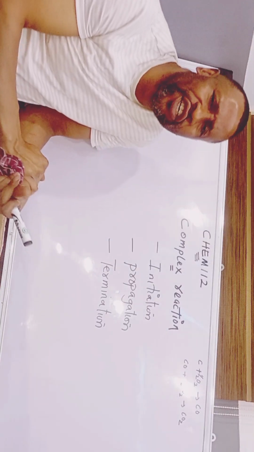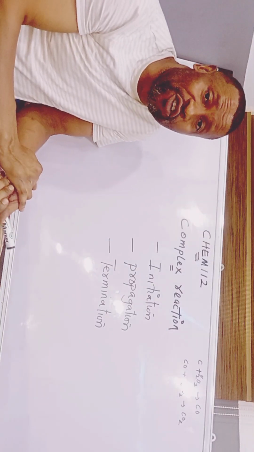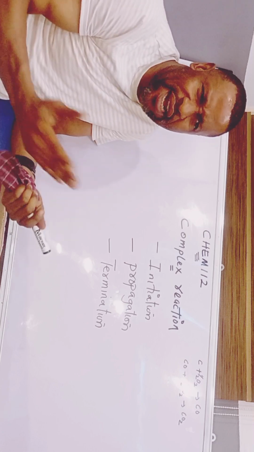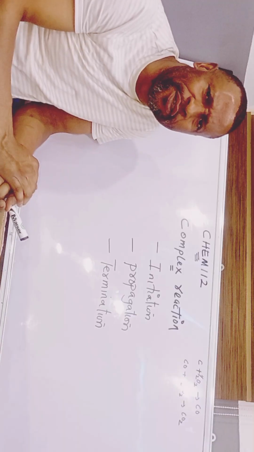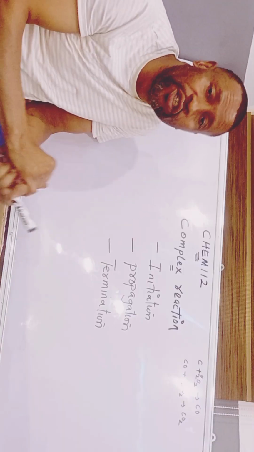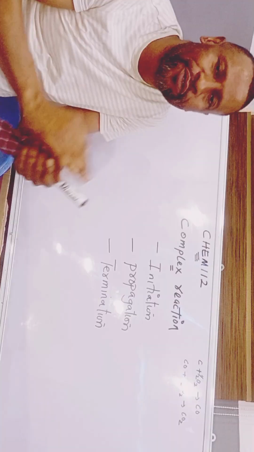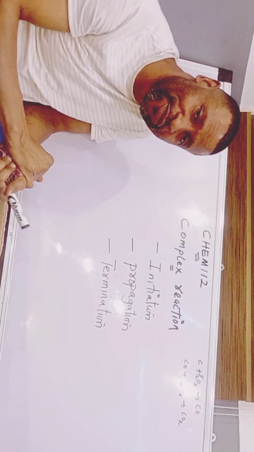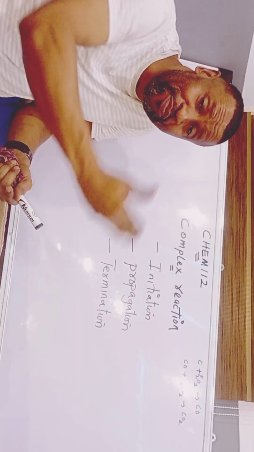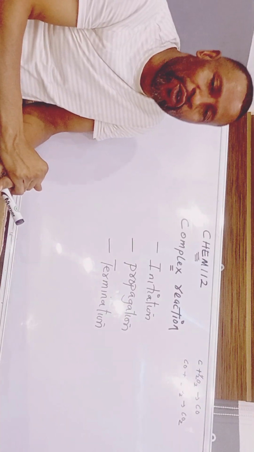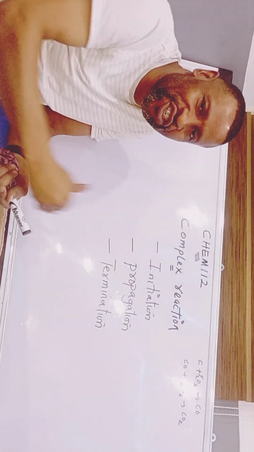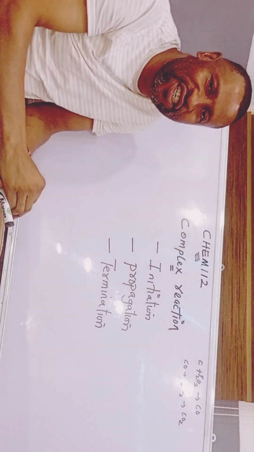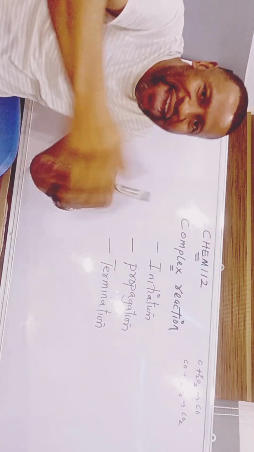What is happening at the initiation stage? That's where the reacting molecules are colliding. The reacting molecules must collide, and there are many reasons why that should happen. Old bonds have to be broken, new bonds will be formed. It's when you break old bonds and form new bonds that you say you have formed a product. So every chemical reaction involves bond breaking and bond formation. So at the initiation stage of the reaction, the bonds will begin to break. That initiation stage is where the reacting molecules are colliding.